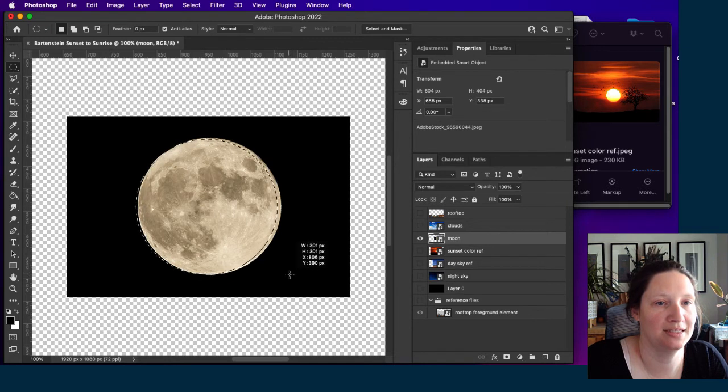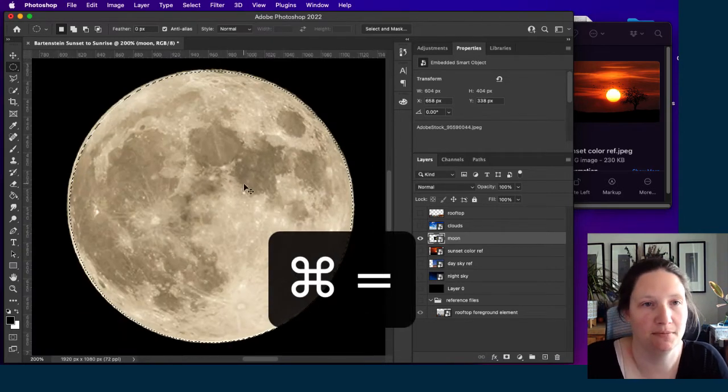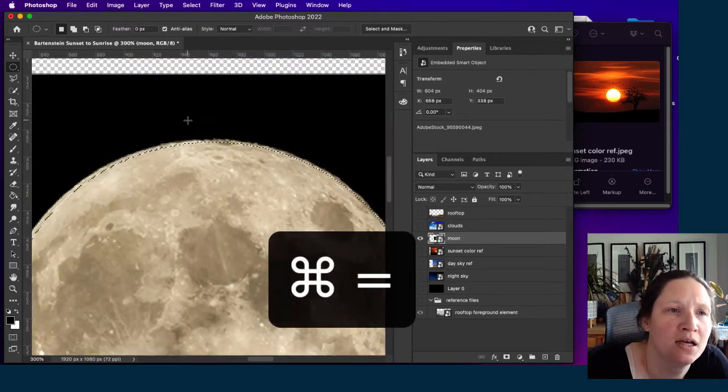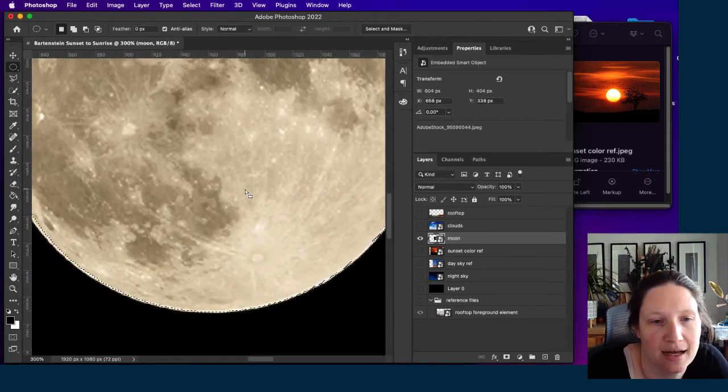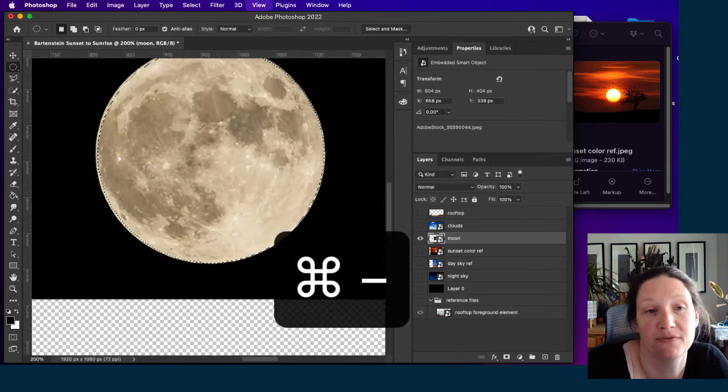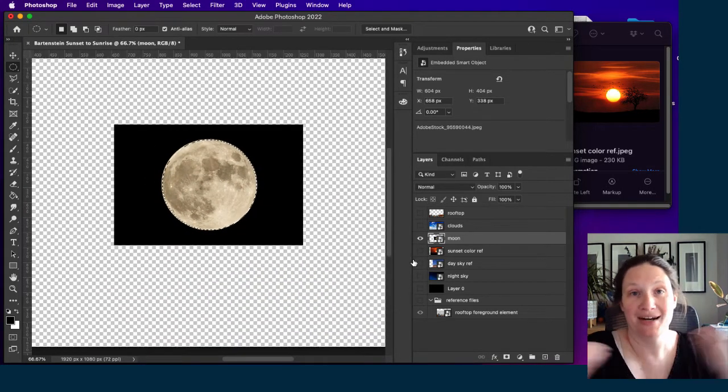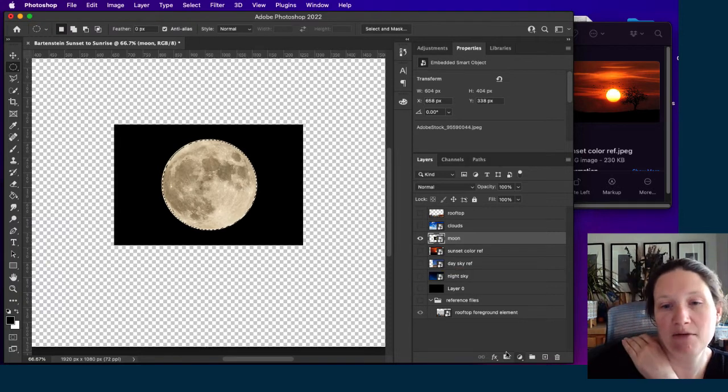So now I'm able to set this just inside the visual edge of the moon because I don't want a weird black ring around the moon. I want it to have a clean edge, and if that means I lose a little bit, that's okay. So now if I Command M and Command plus, I zoom in, I can see my little marching ants are all the way inside of those pixel edges, and that's going to be perfect for what we want to do. So now I'm going to just hit the mask button. If you remember, that's all the way down here past FX. It's this little picture of add, where if you hover over it, it says add layer mask, which you probably can't see, it might be a little bit outside of the vision of the screen.